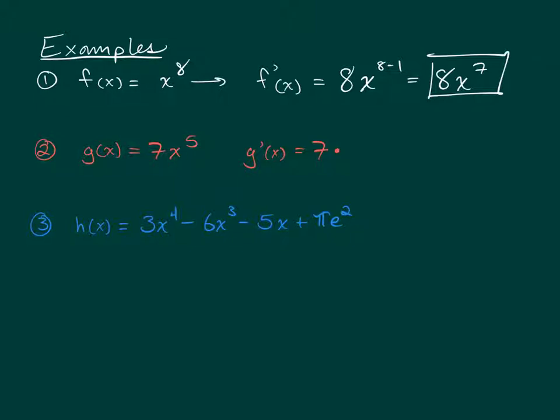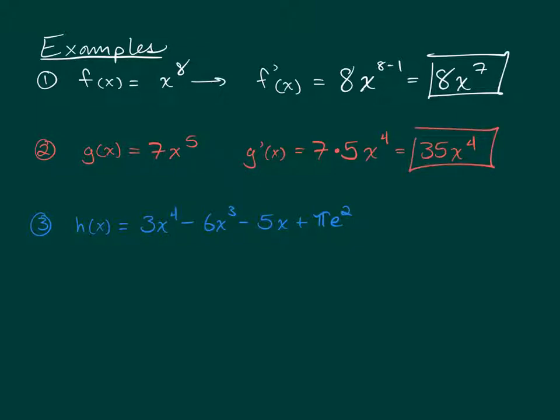What did we do up here with this one? Well, we brought the power out to the front, the 8, and then we subtracted 1 from the exponent. So I'm going to shorten that up a little bit. So the power will come to the front, 5, x to the 4th power, right? Y'all know 5 minus 1 is 4, so I'm not going to do this notation anymore. So then the only thing we have to do is multiply this 7 times the 5 to give us 35x to the 4th power.